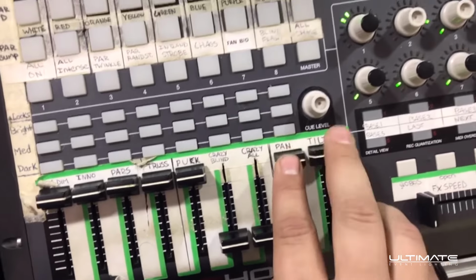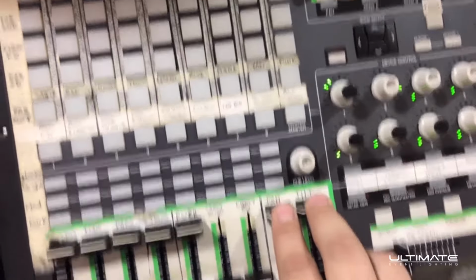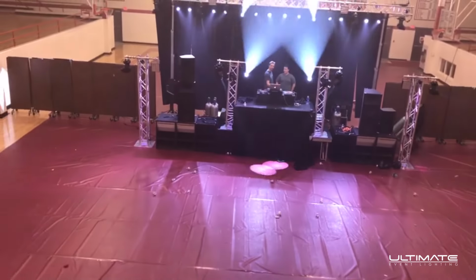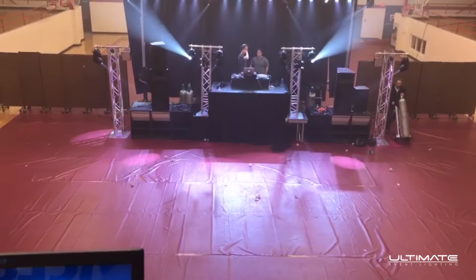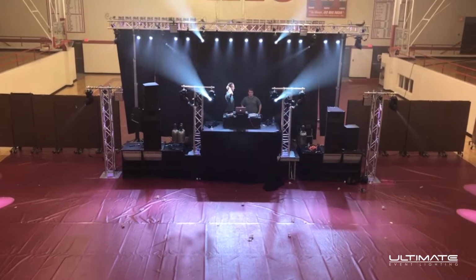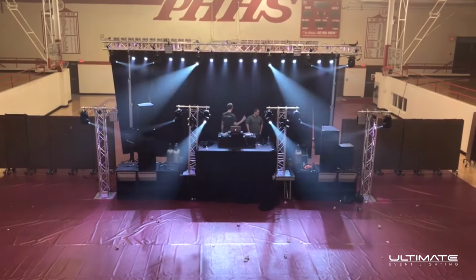These are basically brakes for pan and tilt. These basically will bring in, if you have like a wide movement, you can make that movement smaller by bringing these up. So you can take pan, for instance, if you don't want it to pan, then you just bring up that fader, and now your movement's just straight up and down. Vice versa, if you don't want it to tilt, then you bring up the tilt fader.